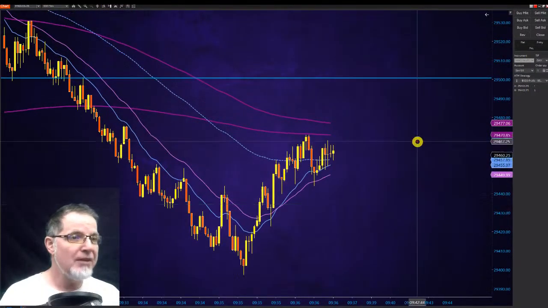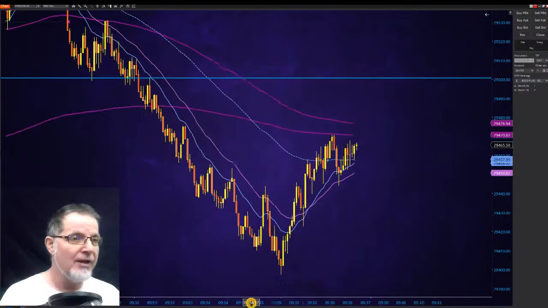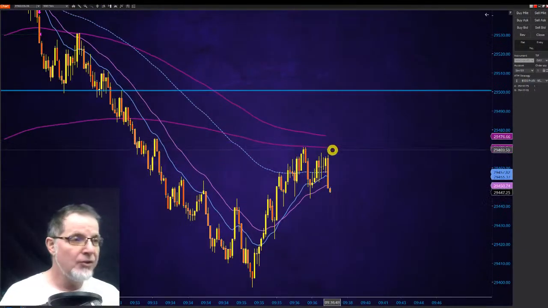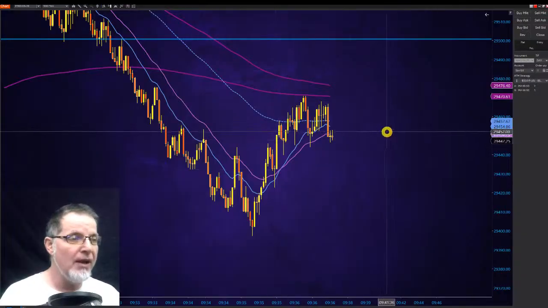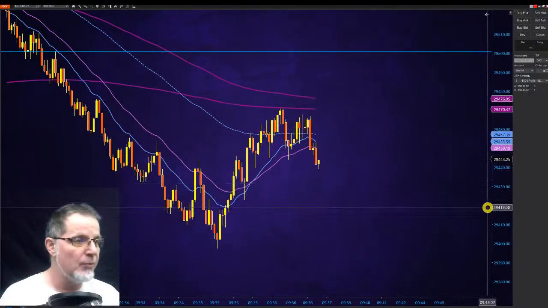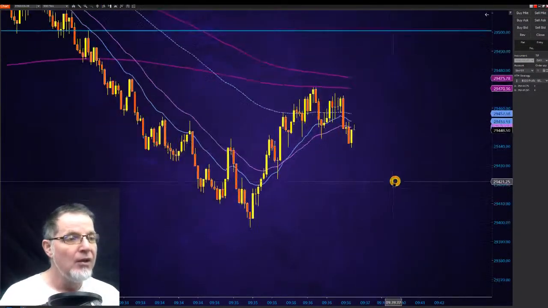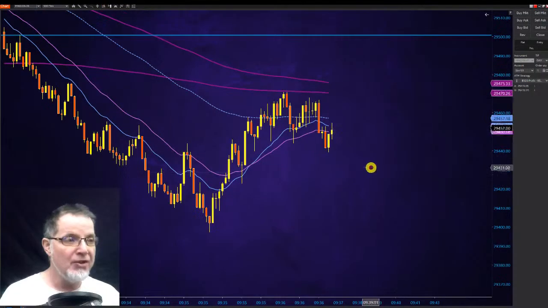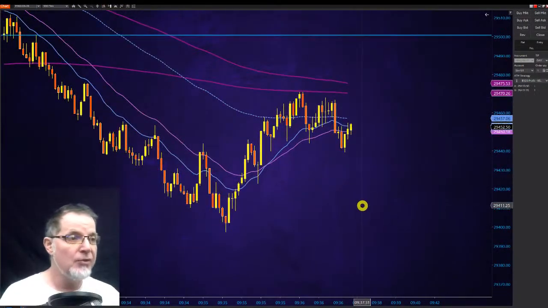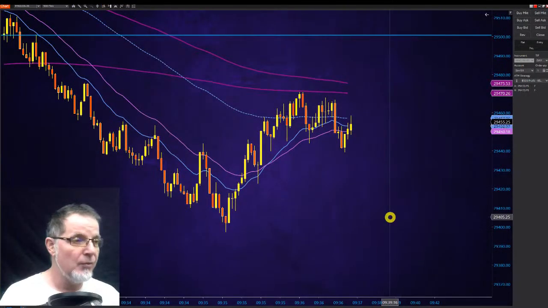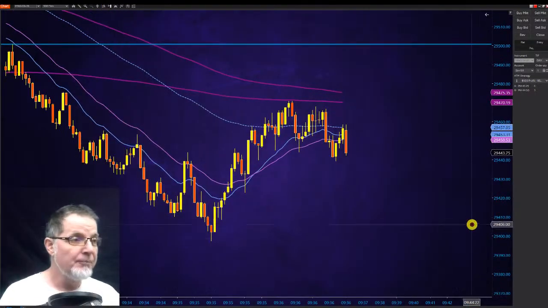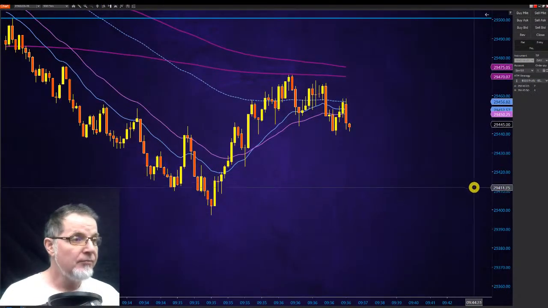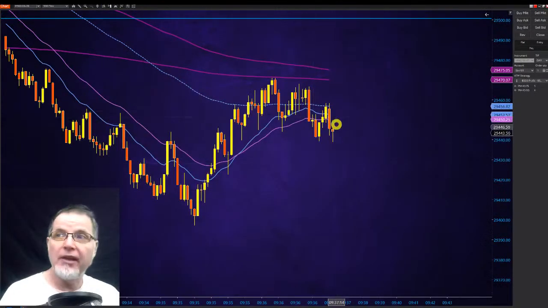So when it's mixed, I don't like to take a trade. It wants to rotate this way, but yet it's coming down this way, and it's going up and going down, and you've got two signals, and it's where people get chopped and they get hurt. I've learned to just be patient. Patience is what makes you better in this, and in life in general. Patience is such an important thing in life, but it does look like it wants to rotate down.